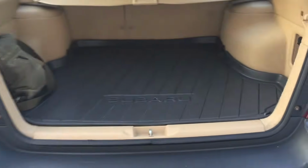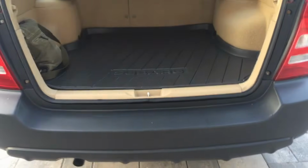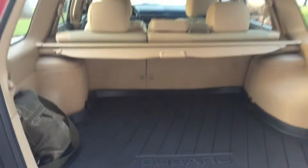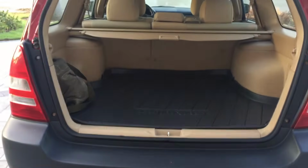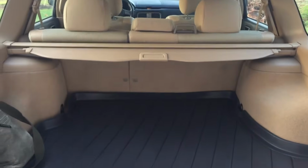All right, let's have a look inside the hatch here. You can see he has one of these accessory Subaru carpet protectors. Very nice to see. It's also mint underneath that, so they weren't hauling stuff around in there that was filthy. Under there you've got a spare tire. It's not freshly detailed, but what the hell. And the cargo cover, very nice to see, is still with the car. So everything back here is proper as it should be. And those seats do, of course, fold down 60/40 if you need extra room. This thing provides a ton of it.